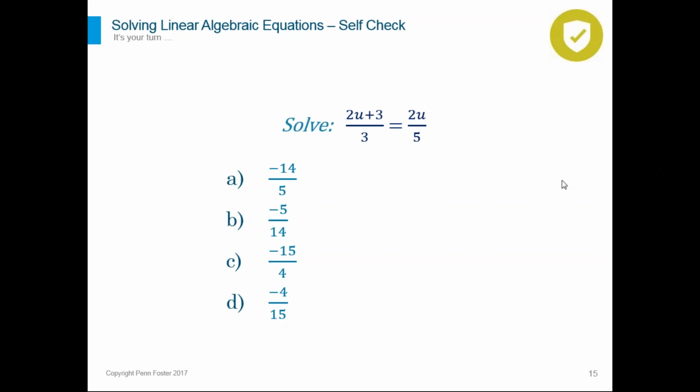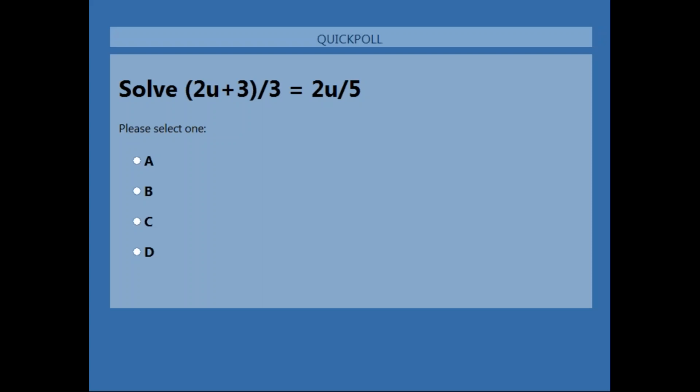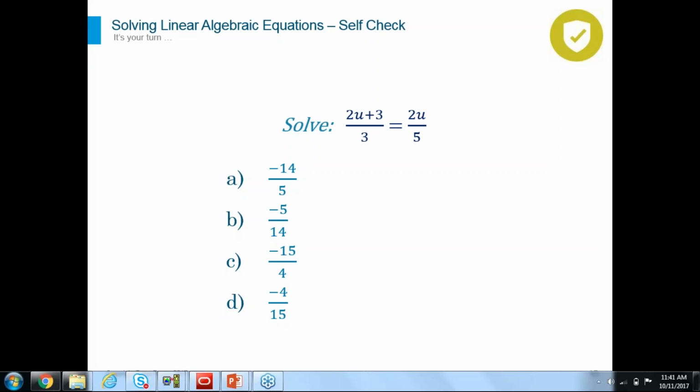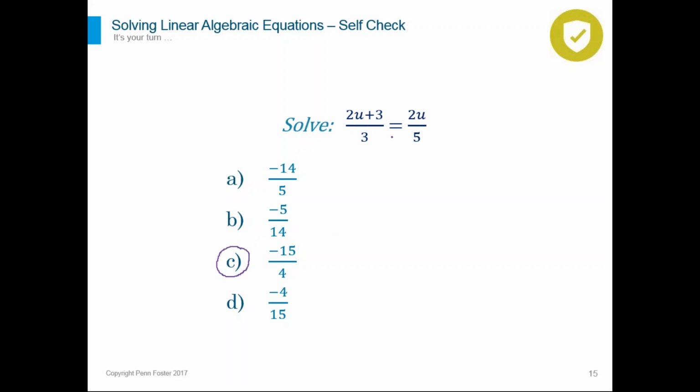I'm going to change my screen to give you the question one more time, and you are able to input your answers. Okay, I'm going to share my final answers so that when you get the recording, or if you want to go to the YouTube channel and pause on those questions, if you don't have time to do it right now, the answer is C. C is the value of u that makes this equation correct or balanced or true.